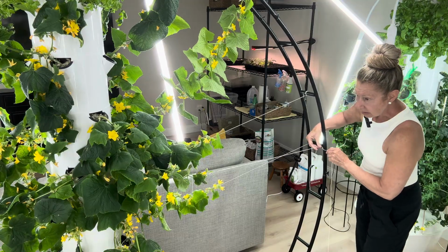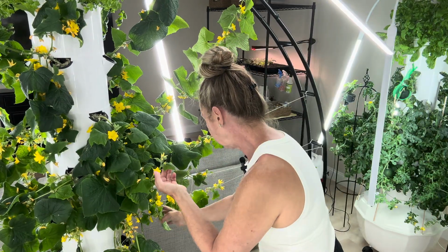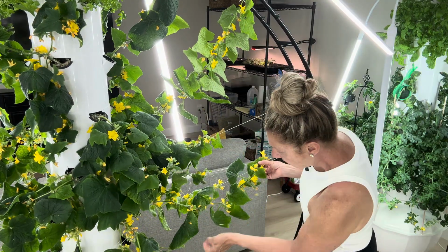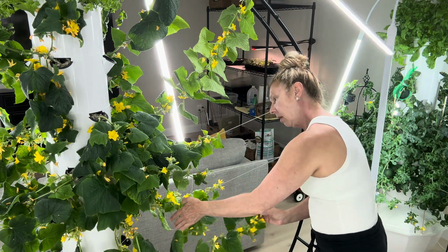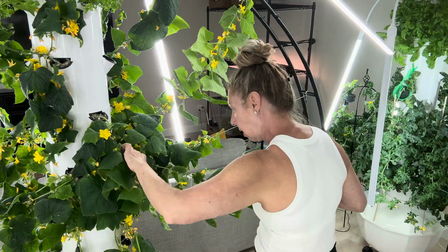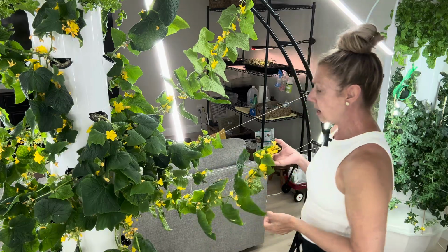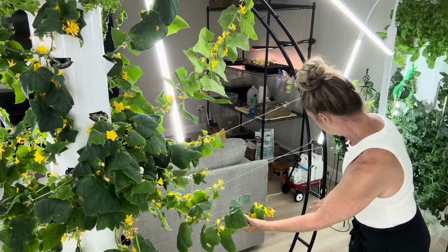Ooh. All right, so a little bit of hang there. I've got a good sized cucumber here. So what can I string on this? No, that's going to be too heavy. It's going to need its own. Got a little baby one back here. That's okay. All right, so we'll go ahead and do this big one. This is the next one, and I'm going to string this one down here a little bit, I think. Go to this guy.